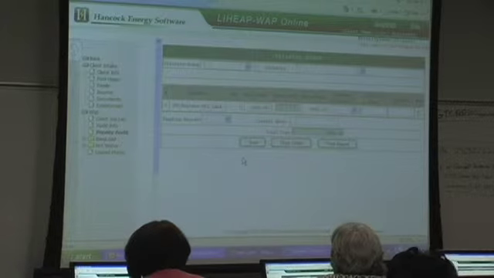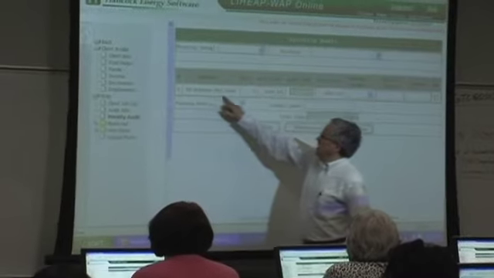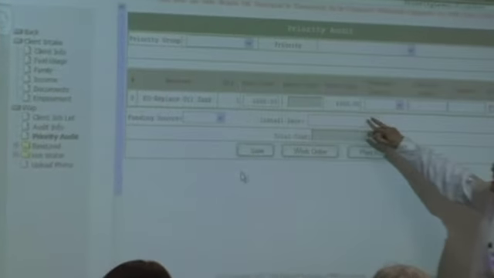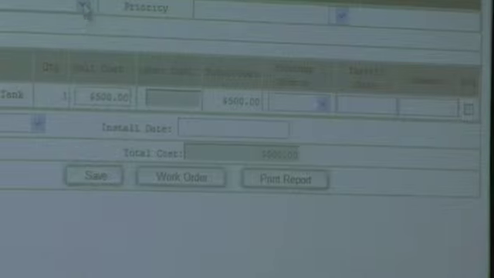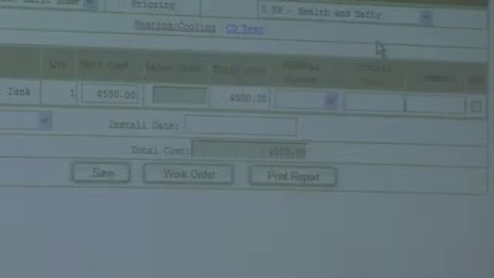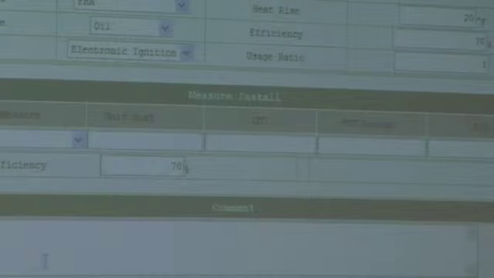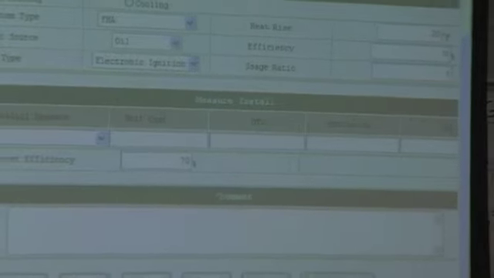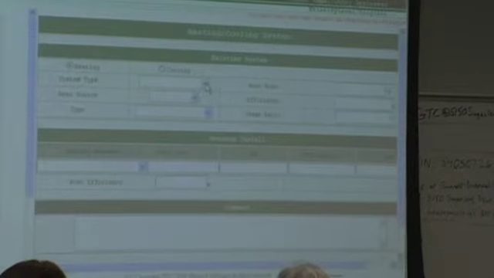Then when I go back to my priority audit screen, I see that I have that one measure now. At health and safety, I have one measure, health and safety, unit cost of $500 on my priority audit list, my list of measures to install. Now, normally what I would do is I would stay at that particular level. I'll go back to that level again in heating and cooling, and I would just keep adding new measures. As I do this, I could add another heating source or something like that if I wanted to, or cooling.